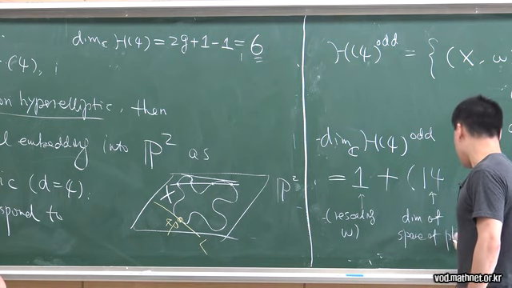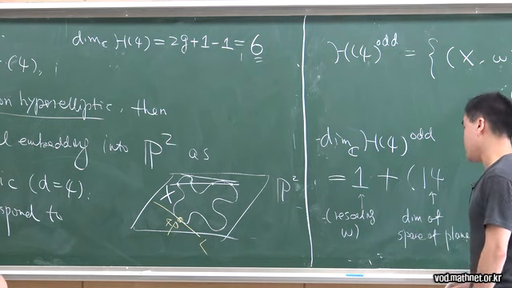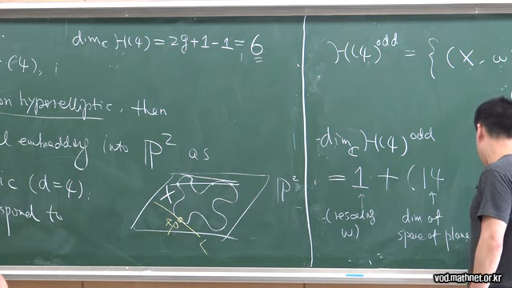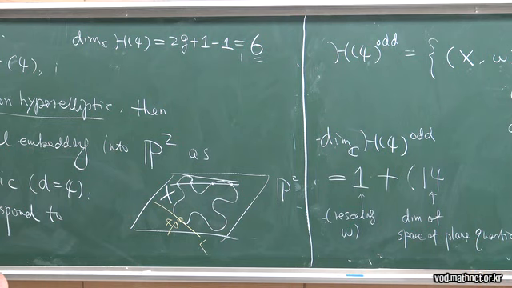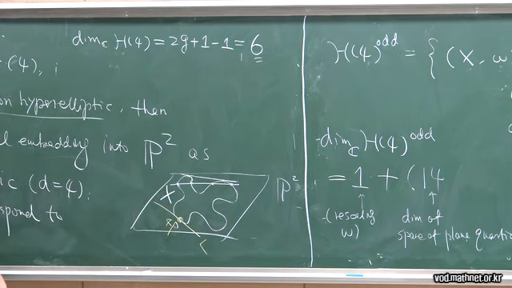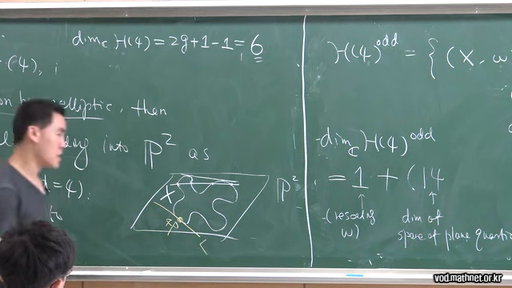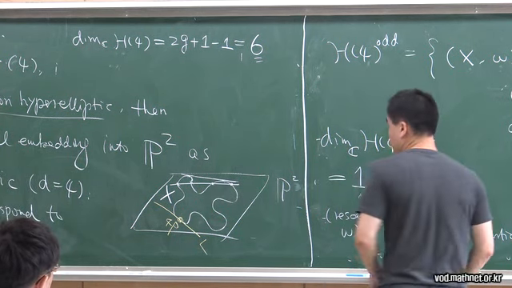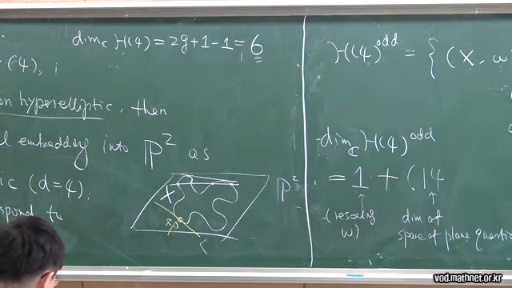What is it? This is the dimension of the space of all plane quartics. I mean, I have a degree 4 plane curve. I consider the total space of degree 4 plane curves. But these are just degree 4 homogeneous polynomials in 3 variables. You can count the dimension modulo scaling. So this combinatorial number, 2 plus 4 choose 2 minus 1, is the total space of plane quartics.